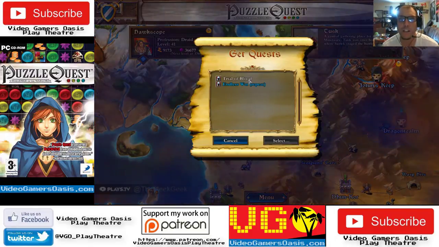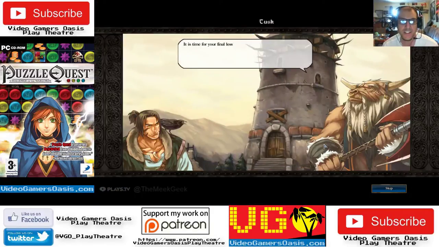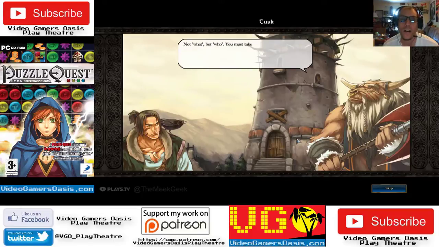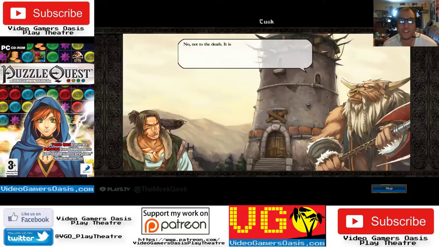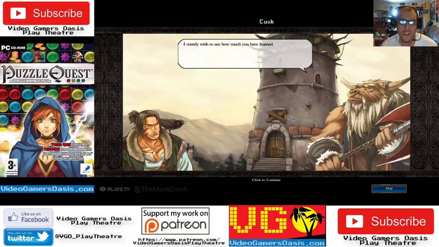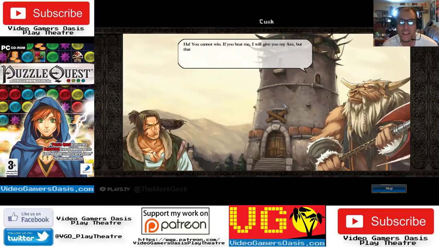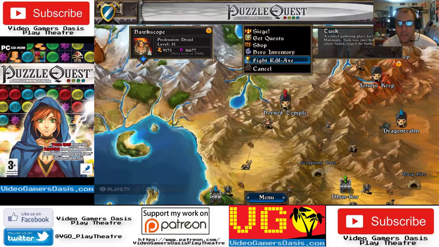Trial of Blood. You must complete the final trial in your effort to become a master of the axe, except... It is time for your final lesson! Okay, what do I fight this time? Not what, but who? You must take all the lessons you have learned and use them to fight me. Not to the death. It is only a challenge. I will take it easy on you. You think I'm ready? I merely wish to see how much you have learned. What do I get if I win? Ha! You cannot win. If you beat me, I will give you my axe. But that will never happen. Okay. Let's see if we can defeat Red Axe.